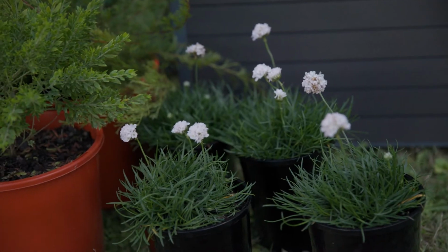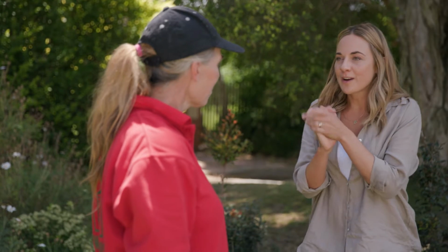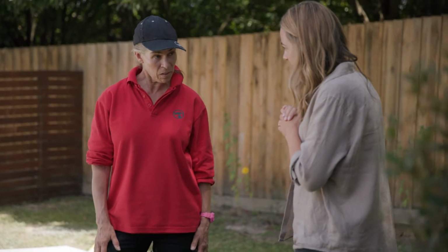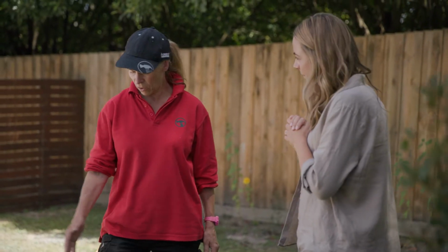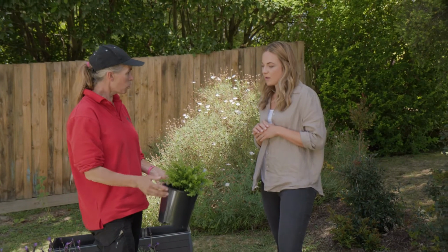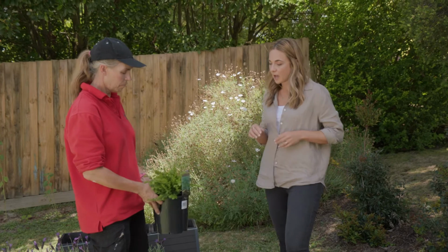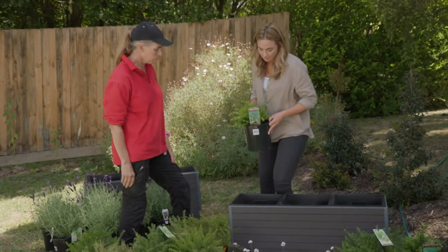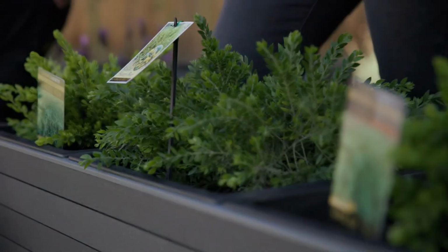So we're surrounded by green babies, which is the fun bit. Here's the brief. We're creating a Hamptons vibe, which is all about beautiful, manicured, structured, very formal hedges. But Lisa wants Australian natives. Okay, you can still have the Hamptons with natives. So something like this acacia honey bun. This will give you a lovely rounded formal shape, but it is native. And it'll be fine in this area? Fine in full sun, low water requirements, so perfect for that pot.